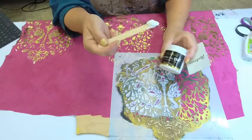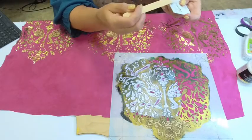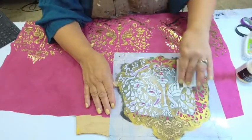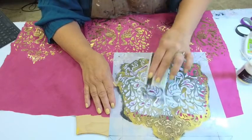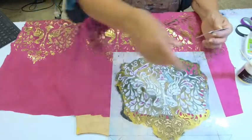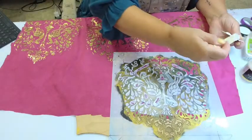Again, it is the Deco Foil Transfer Gel Duo. By Duo, it means that you can use it with heat or on its own. So I will be here later until this is dry enough, because I don't want to use it with heat if I don't have to. I hate ironing. And you know that. You'll see me use the heat transfer gel adhesive, the HTVA, shortly.